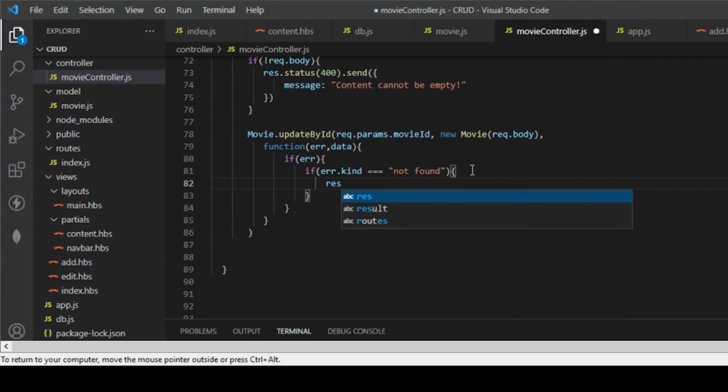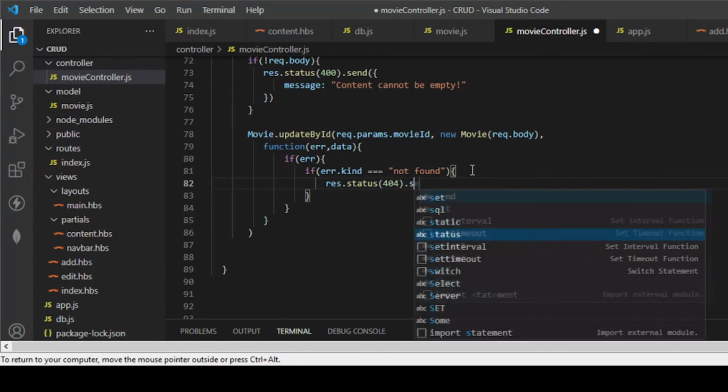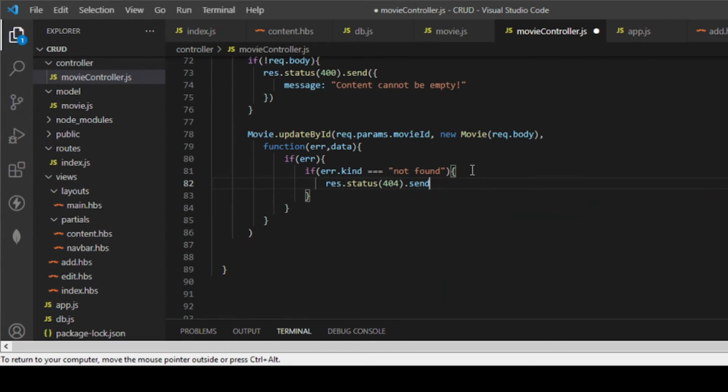Then I'm going to return a status of 404, then send a message so we can tell that not found movie with ID, let's say this one.